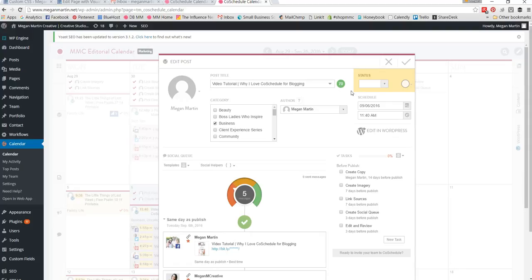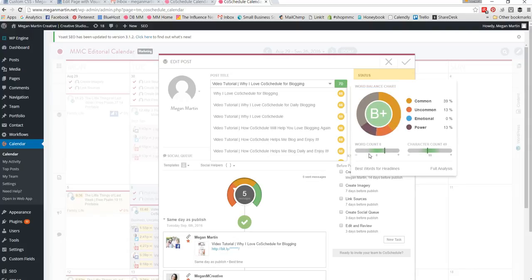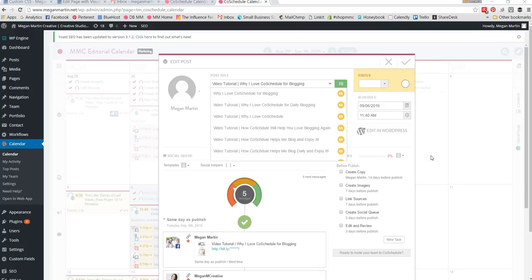And that's extremely important. So basically, CoSchedule uses a grading system. Let me show you this. They use a grading system on word count and character count, as well as four categories of word types. So word count, they say that you should be around the 6 mark. It's not always going to happen, but you don't want to go too far over or too far under that count. Character count, same thing.